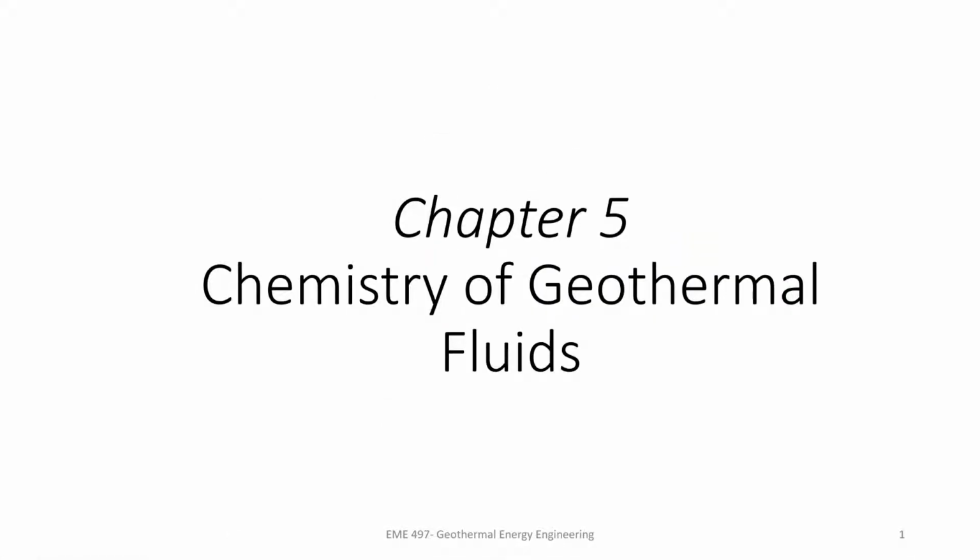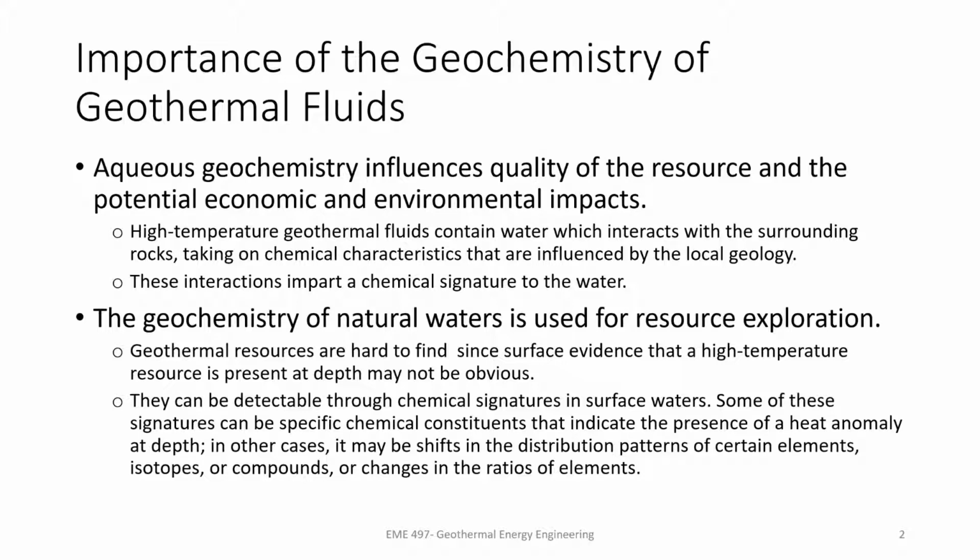Hello everyone. Today we'll be going over Chapter 5 of the Glassley textbook, which covers the chemistry of geothermal fluids. Normally, the chemistry of geothermal fluids has little direct impact when used for heating, ventilation, and air conditioning. These geothermal applications only require a temperature of a few tens of degrees centigrade, and meteoric waters that occur in shallow groundwater systems are usually sufficient for these purposes.